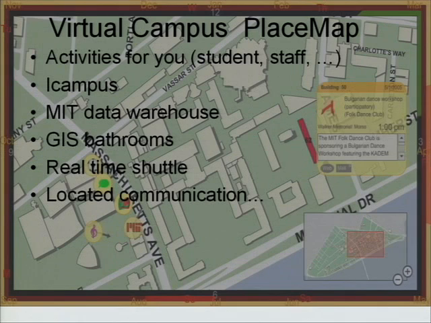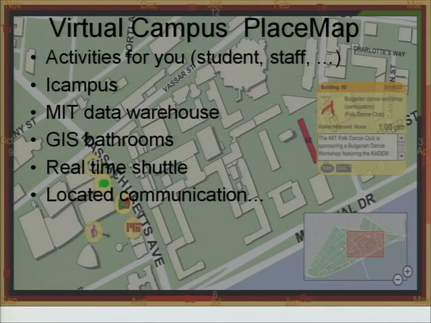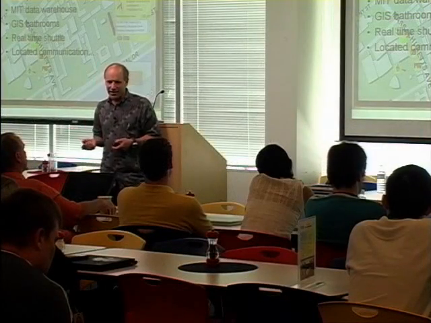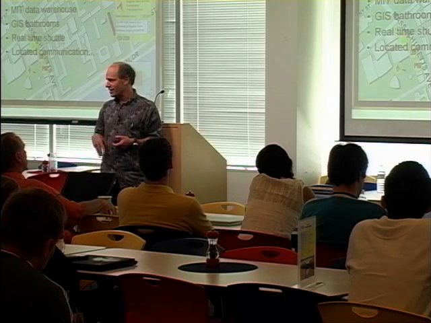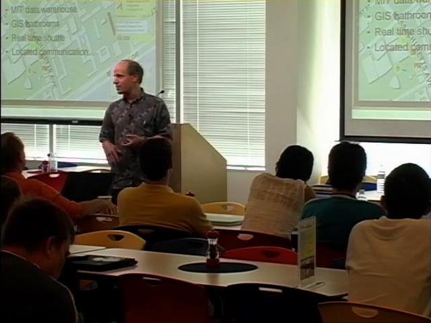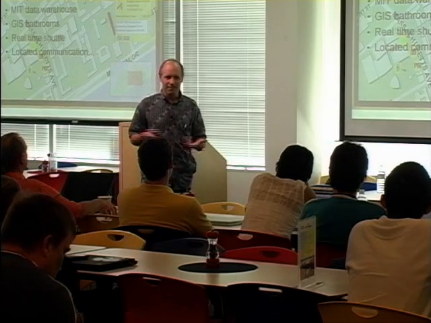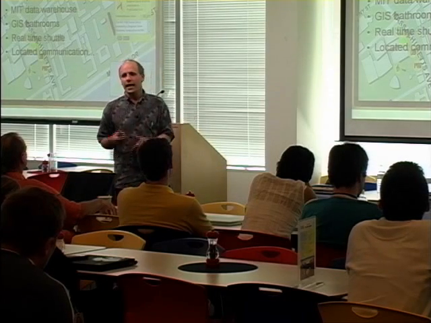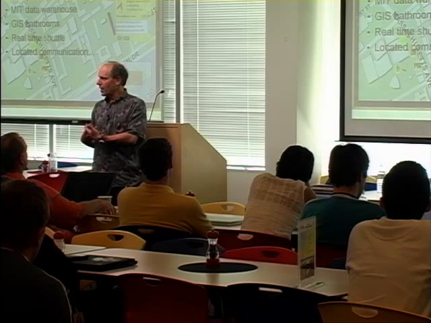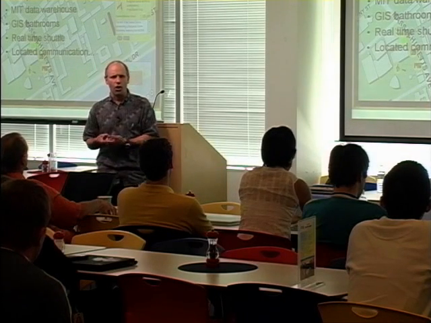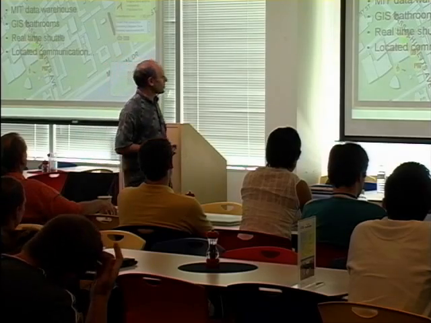The idea was that if you're staff, you might see where the closets, power connectors, and circuit breaker switches were. If you're a student, it would know that your chemistry lab had moved and show you where it moved to. If you were someone outside the university on a weekend, it would show you there's a bathroom at Legal Seafood, but not inside the Media Lab — unless the museum was open. This idea of having the structure of what these different spaces are useful for and to whom was what we exposed.